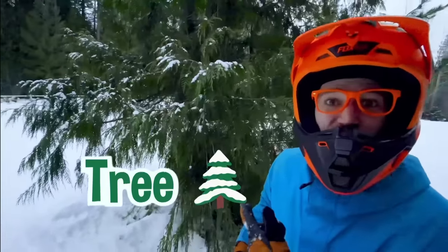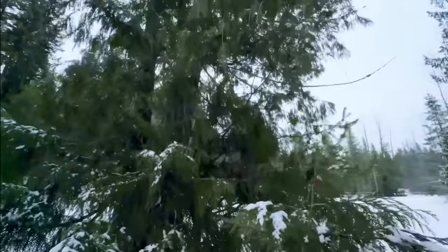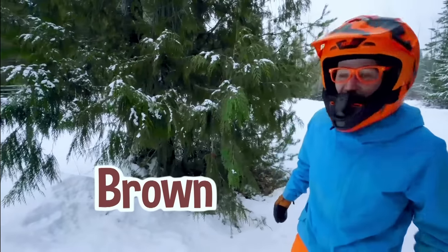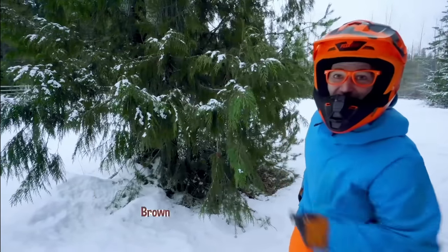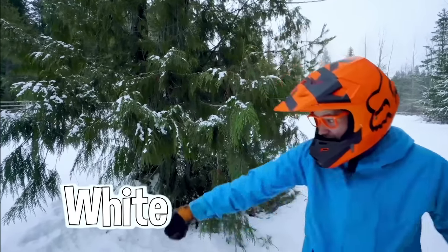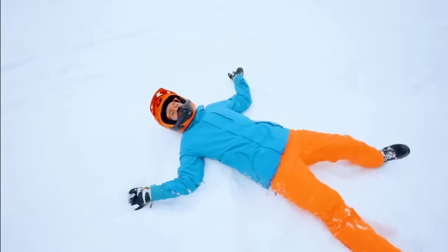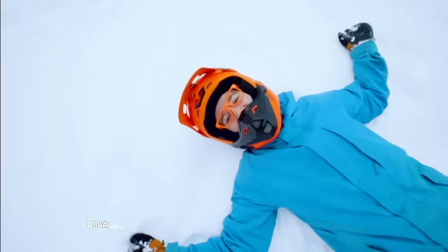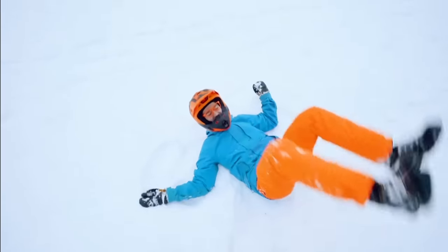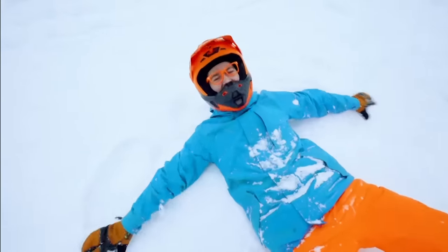Wow! Look at this tree! What color is this tree? Looks like I see green and brown and what else? Yeah! The snow is white! Let's go! I love playing in the snow! But it's so cold! Woohoo! Yeah! Yeah!